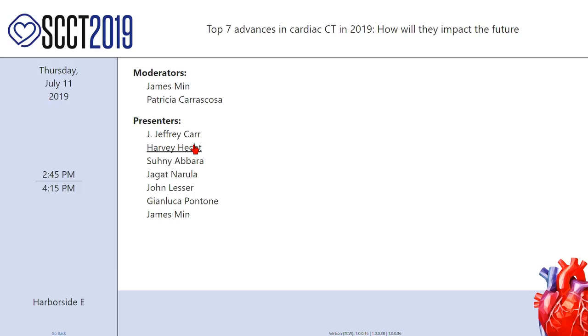I think that there were probably some practical reasons why. There were some validation reasons. I think there's incremental growth in the guidelines, but I agree completely that it would be an optimal situation if we had one calculator that would incorporate it all together. But I think in reality, the committee was swayed by trying to keep it simplistic and to keep office-based risk assessment without the requirement of getting a CT scan to do the risk calculator. The first step is trying to get more people to just understand what their 10-year risk is using traditional risk factors. And by not adding the calcium score, that makes it easier for family physicians and nurse practitioners to go ahead and calculate that right away.